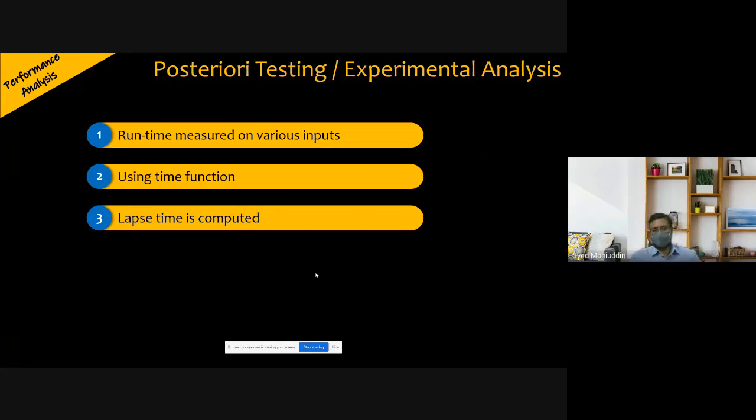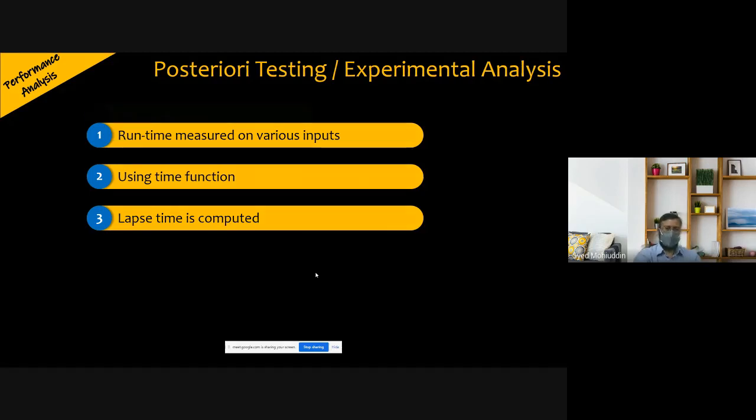Your system might be a gaming laptop, or a high-performance system, and my system might be a desktop where several other things are there. The hardware itself is different. So what happens is, for the same input, you may be getting a different time, and I may be getting a different time. So this is one of the major problems with respect to the posterior testing or experimental analysis.